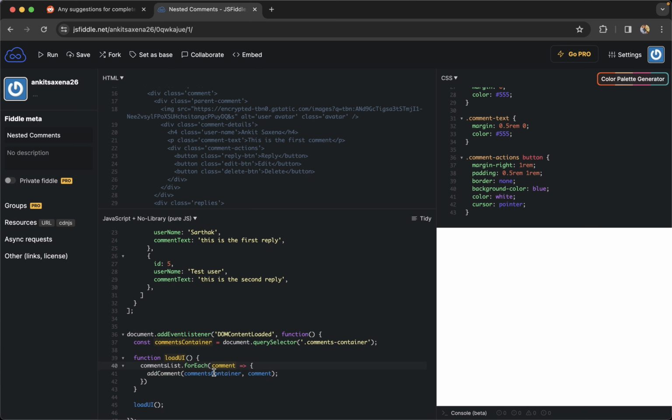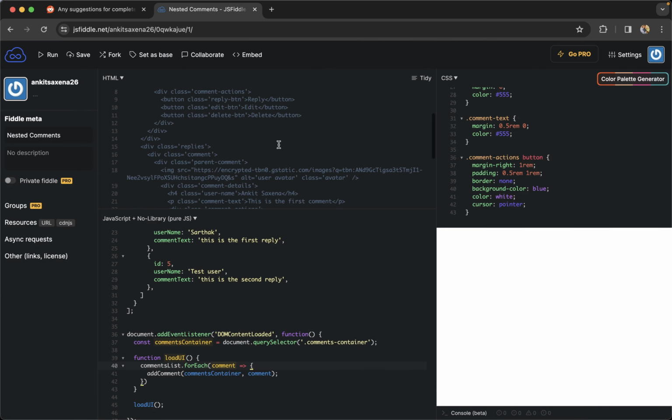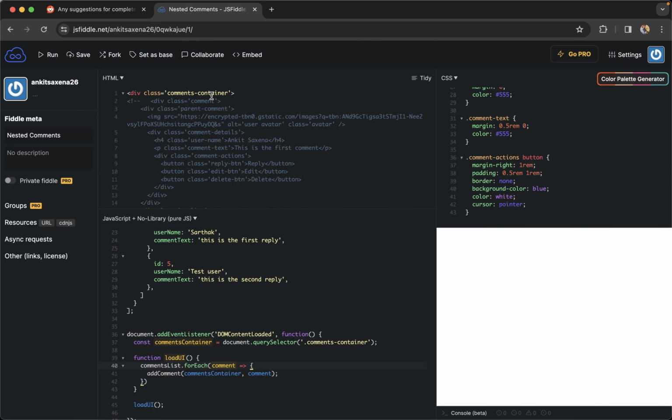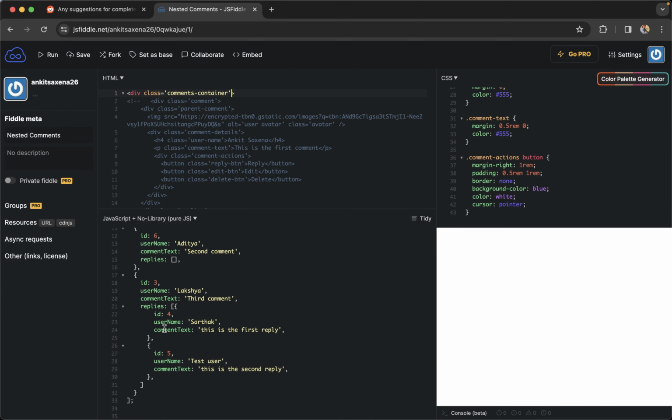Okay, so why we are passing this parent container? Because initially we need to render all the main comments inside this comments container div. But once the main comments are rendered, there are chances that a comment can have certain replies in it. So when we are trying to render the replies, we don't want to insert that part of HTML inside the comments container.